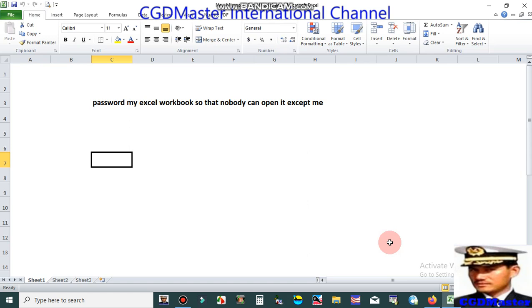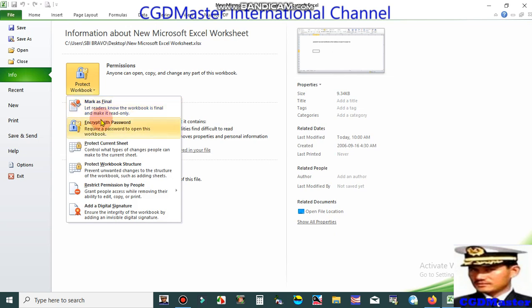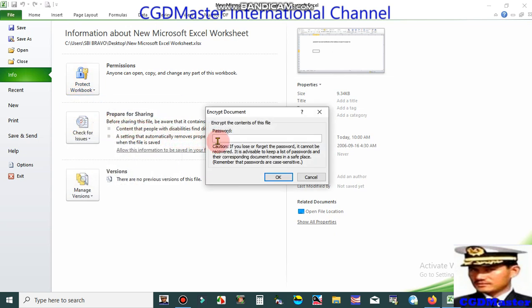To do it, just simply click File, click Protect Workbook, click Encrypt with Password, and in this Encrypt Document box you need to type your password.